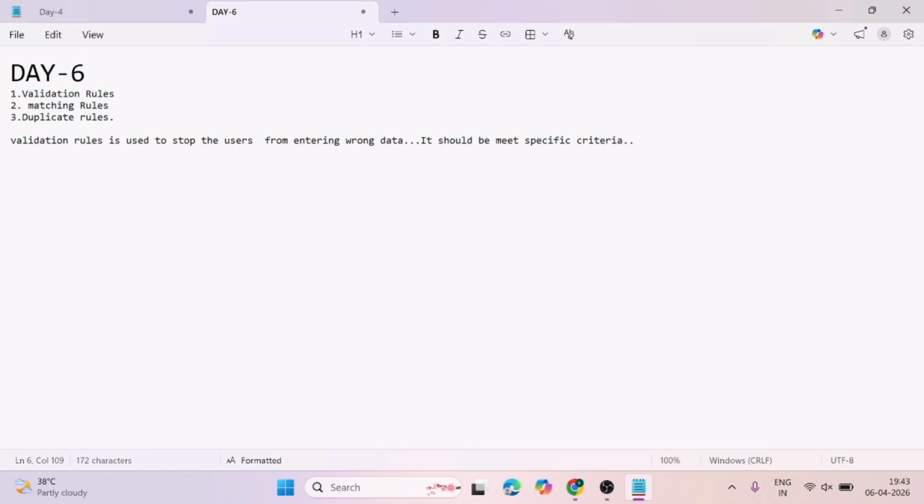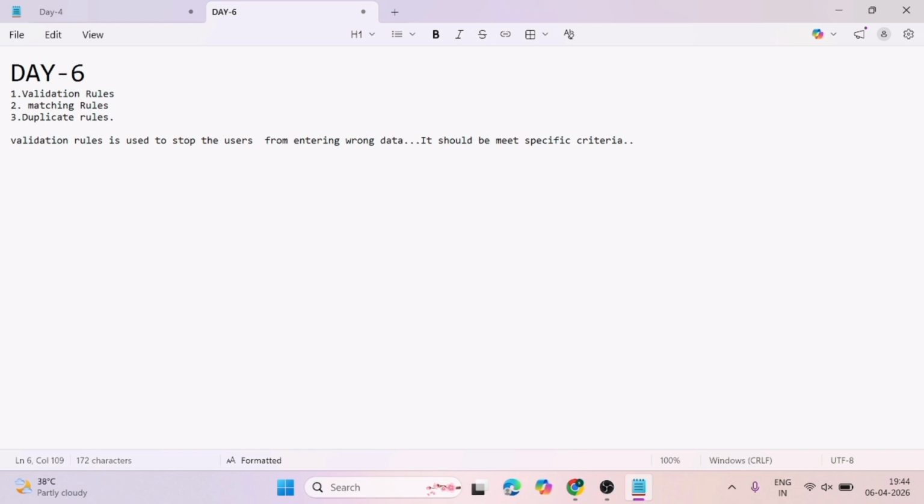Whenever the condition becomes true, Salesforce shows an error message and does not allow the record to be saved.